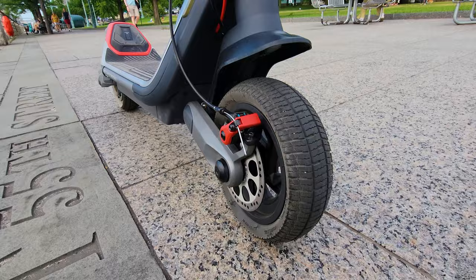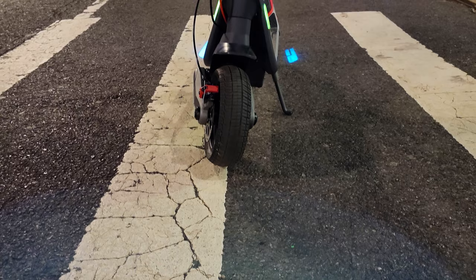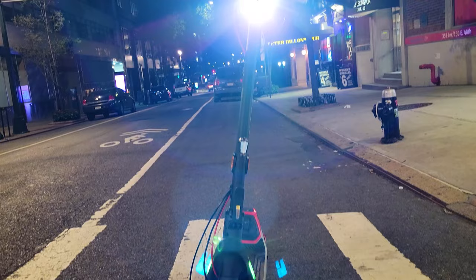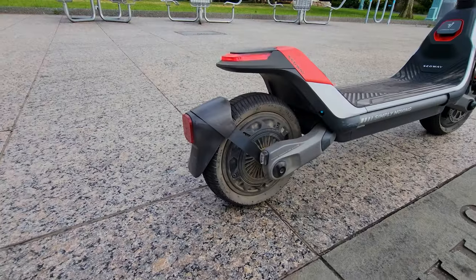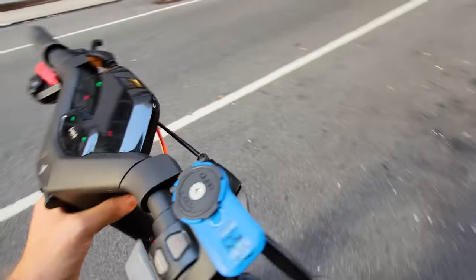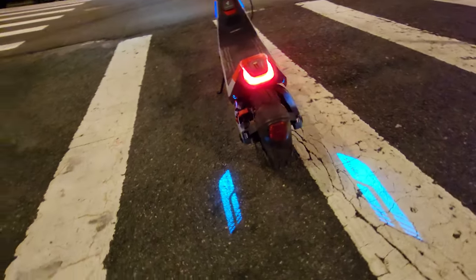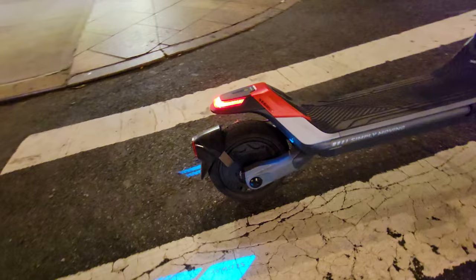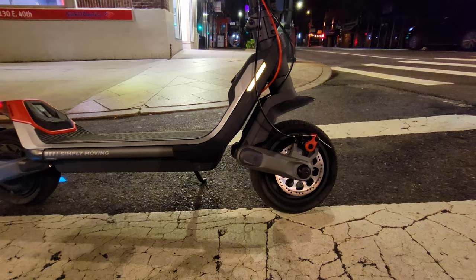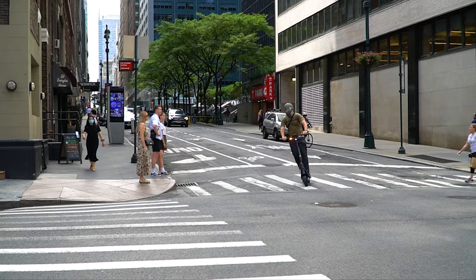The scooter will be available in August this year. I think the Segway team did an impressive job this year on the GT and P-series scooters when it comes to design and features — I think they're the leader in 2022. Starting from lights, tires, display, NFC technology, and the anti-theft option that needs a bit of polishing but I haven't seen this feature in any other scooter. Build quality overall, water resistant ratings, and compact form really make the P100S a great commuting scooter. It is priced high, but you get a lot for it, and the build quality is phenomenal.